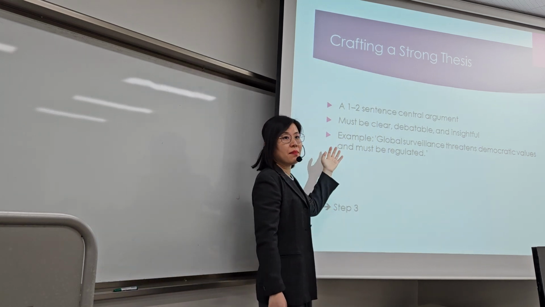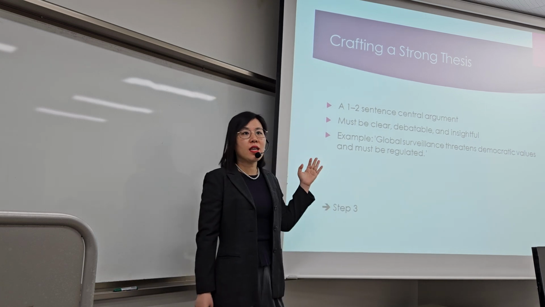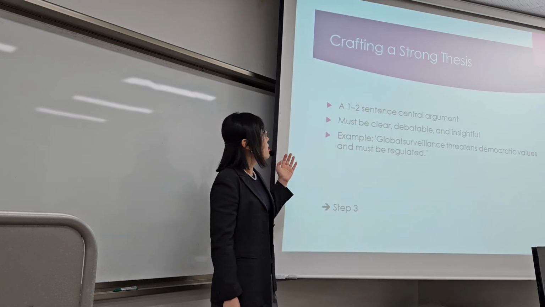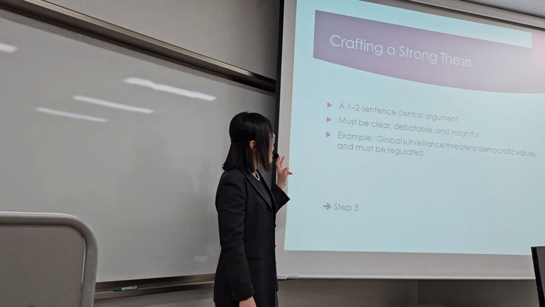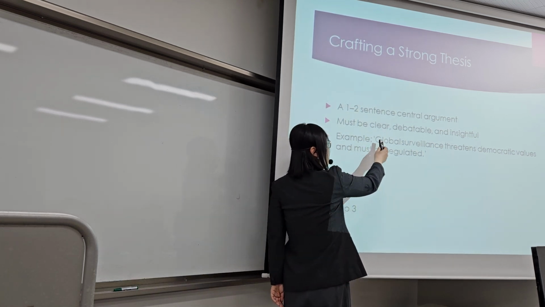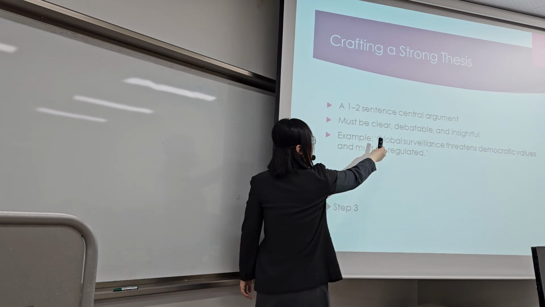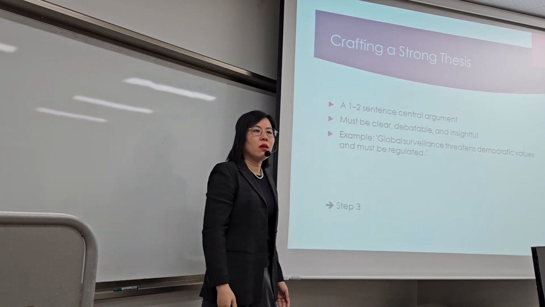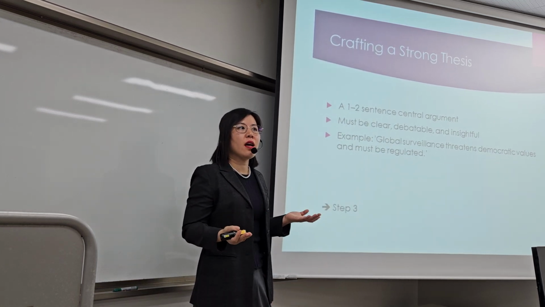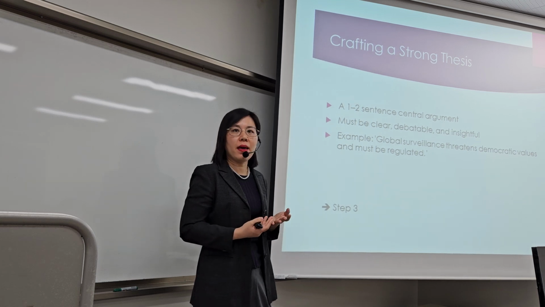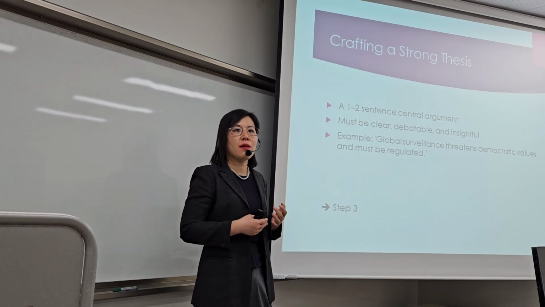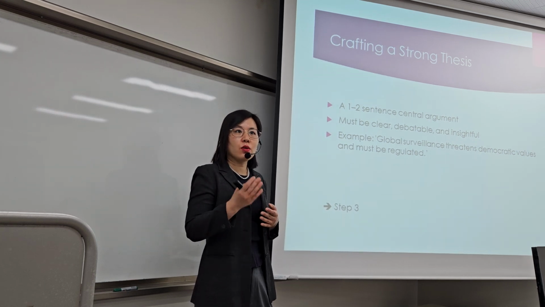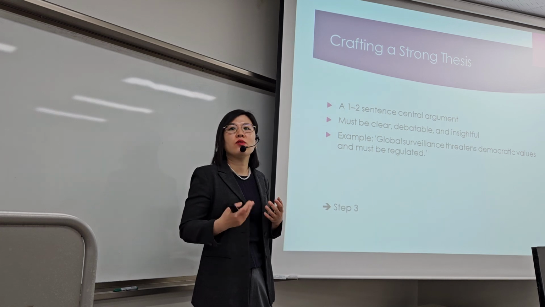So a thesis statement is basically your opinion on a given topic, right? So it has to be either 1 or 2 sentences, okay? And it has to be clear. And then, what do you mean by debatable? It's on a very complex topic. Your thesis statement basically is an opinion, so somebody else should be able to debate your opinion. It has to be controversial.